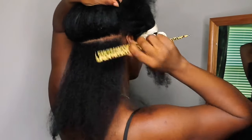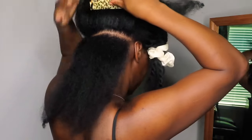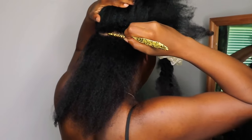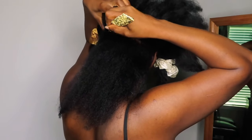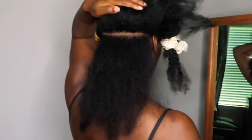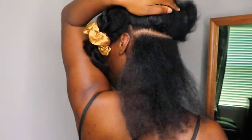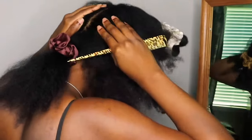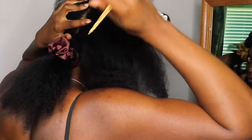So as you guys can see, I am parting my hair from the top part of my ear all the way across to the other side, trying to get my parts as straight as possible. I had to stop beating myself up about this process and just say, just do the best you can. So if you're watching this video because you're trying to do your own DIY knotless braids, do the best you can. Do not beat yourself up over this process. Just try your best and it'll come out cute, I promise.